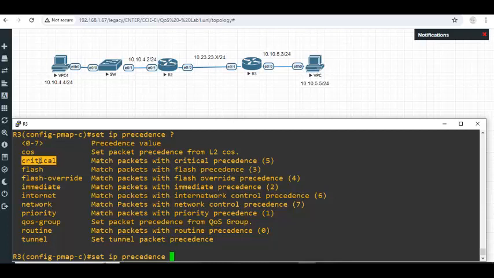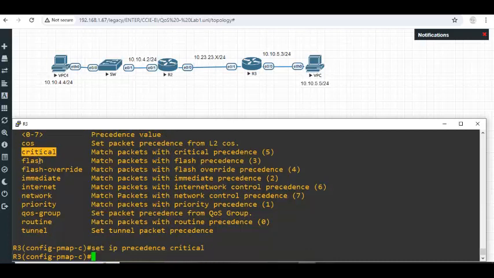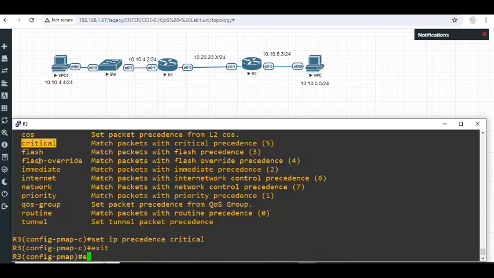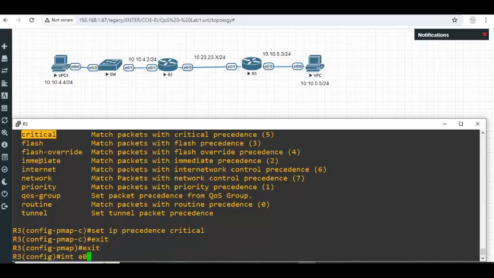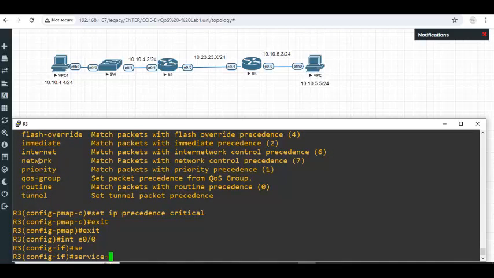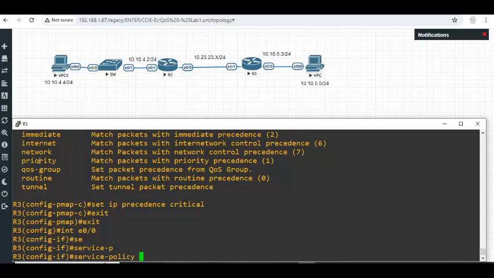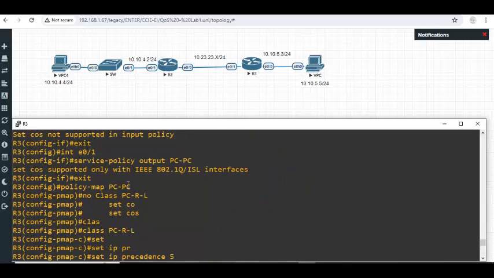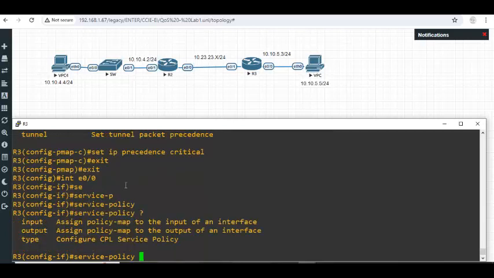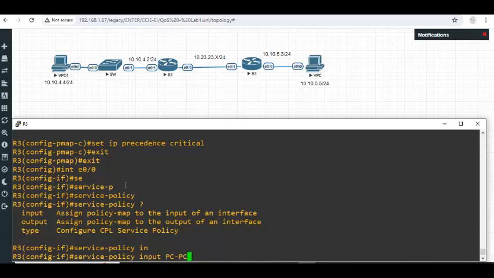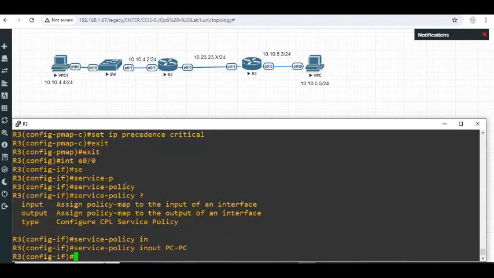All right. Now let us try applying inbound on the interface Ethernet 0/0. Service policy, don't put a space, policy map name is this, PC to PC. Enter. See, layer 3 accepts it. You understand? Input. So a layer 2 interface doesn't accept input, and outbound it will accept only if it is .1Q enabled or ISL enabled. Those are trunking protocols. Fine.